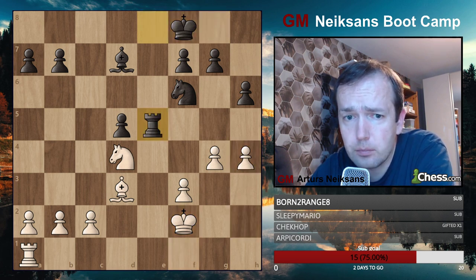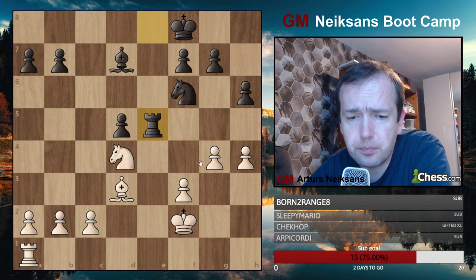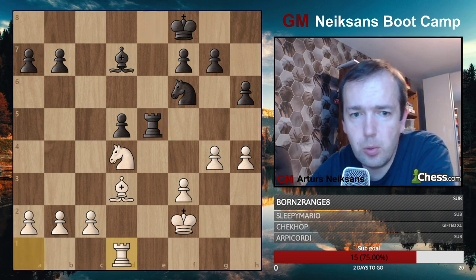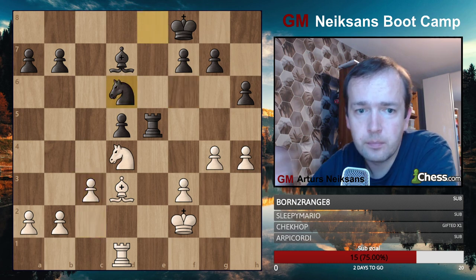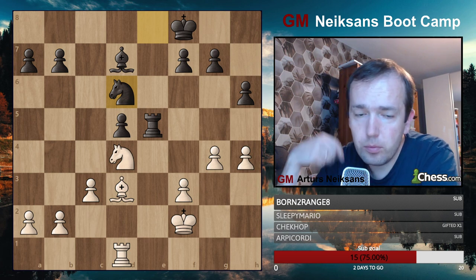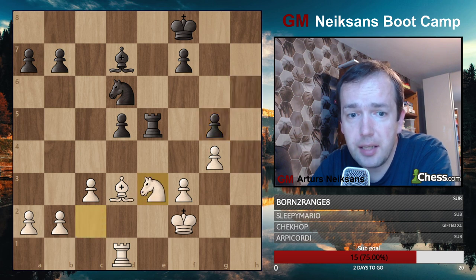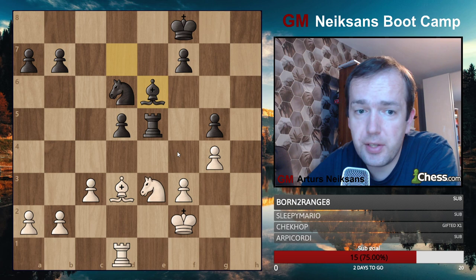h4. So black is concerned about g5. I'm not really sure if I was thinking about g5. Now the time is we start slowly pressuring the pawn on d5. Rook d1. Again, there's no need to hurry. And now we can rearrange the pieces to target the pawn on d5 right away. Here. Yeah, g5, black is seeking some active counterplay. Knight e3. So the knight is targeting the pawn on d5. Otherwise, knight c4 is incoming.